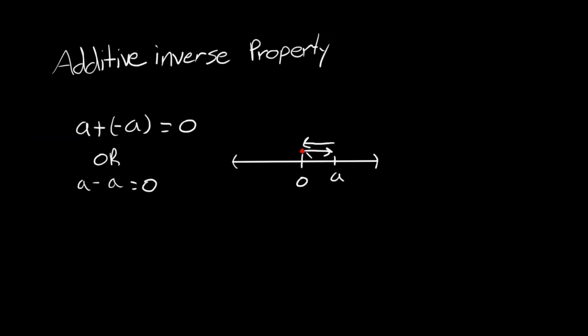And this is true too if A were to be negative, right? So I'm going to draw one more number line. If A was negative, so let's say A was over here somewhere, and we went this direction to get to A. Well, if you are adding negative A or subtracting A away from this, that just means that you're going to be moving in the opposite direction. Remember, the negative sign just means opposite. You're going to go in the opposite direction that A is. So you're going to go exactly the same distance, but now the opposite direction, and that's going to leave you at 0 once again. And we are done.